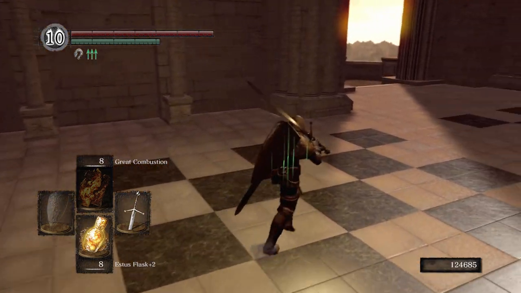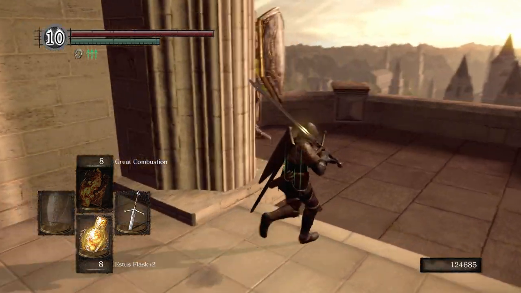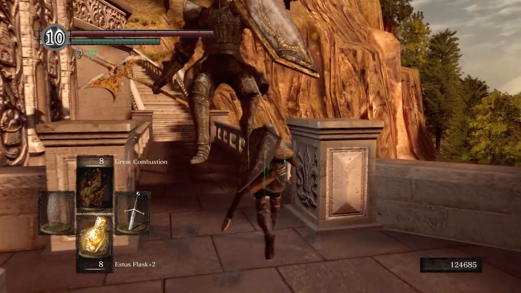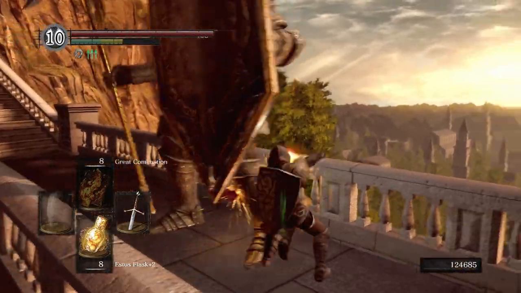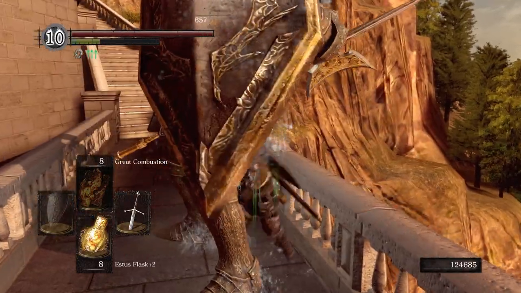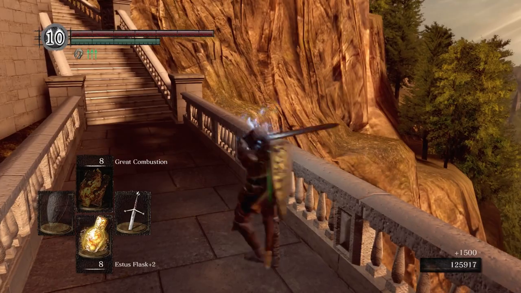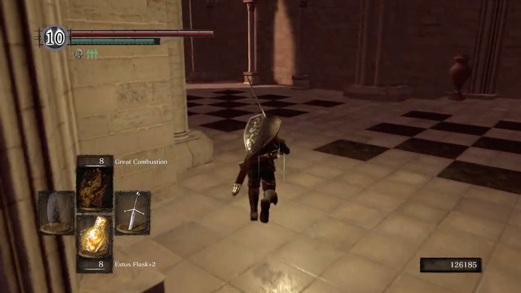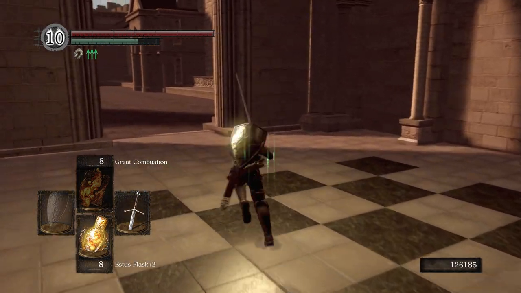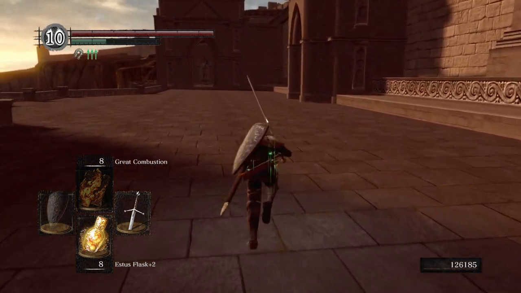Get some twinkling titanite. Take that guy out, and then we're done with the guardians. Oh my goodness. I think they're guardian sentinels. I think that's the name of that enemy. I don't know. I know they're guardians.